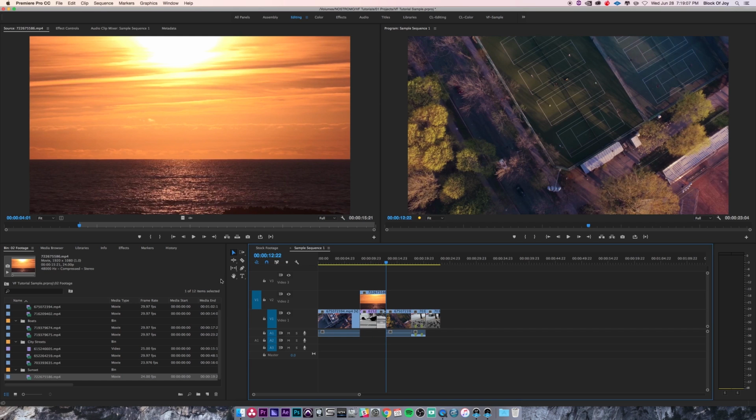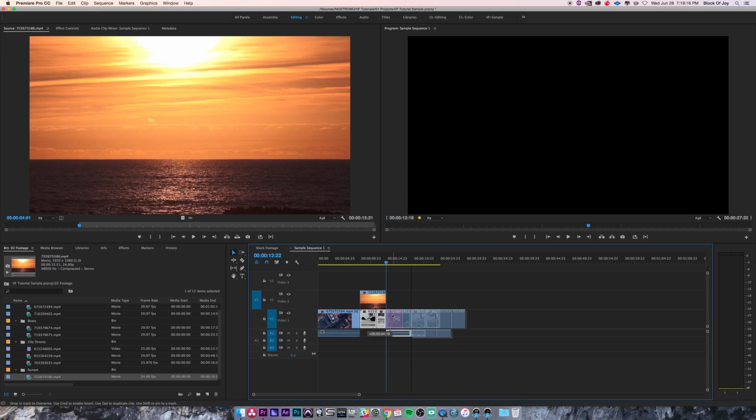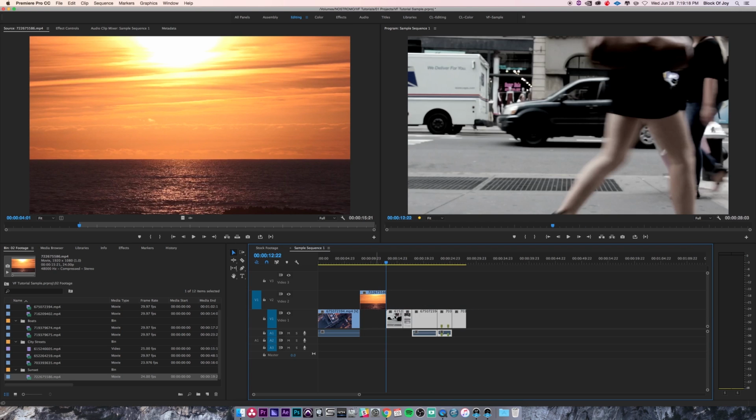So now let's go ahead and get into trimming clips. Now you have these clips inserted into your timeline. You can move them around. You already have the snap selection, so you can move them around to where you need to. You can pop them up on track 1 or track 2, however you need to.